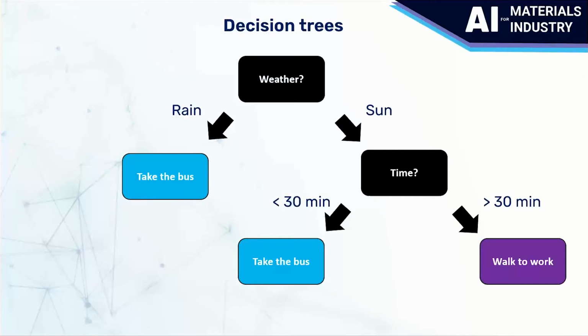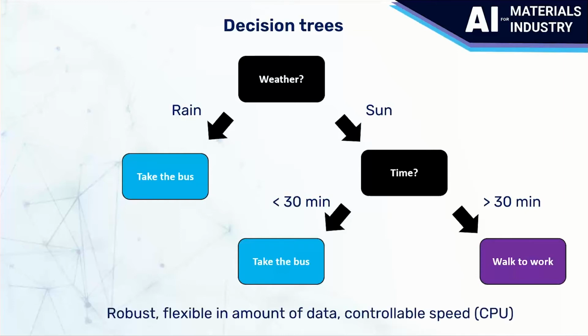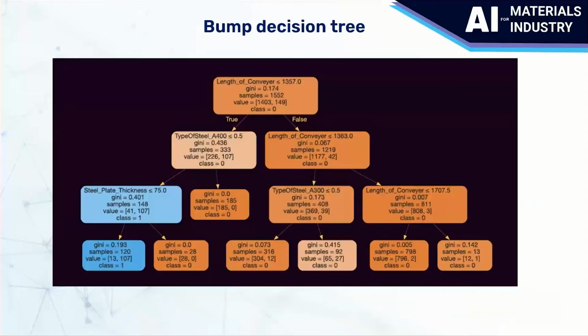And here we're classifying our days using both a categorical variable and this continuous variable of time into these two categories. So you can see this is a quite easy to interpret model, and you can actually determine these decision trees automatically. What's also interesting is that you can control the speed. They typically run on CPU, by, for instance, constraining how many decisions you make. So you can trade accuracy and speed.